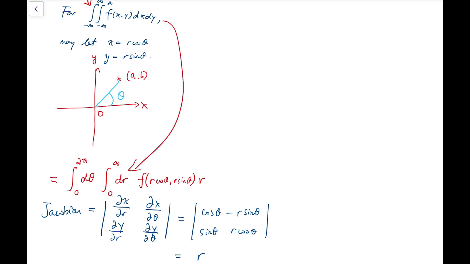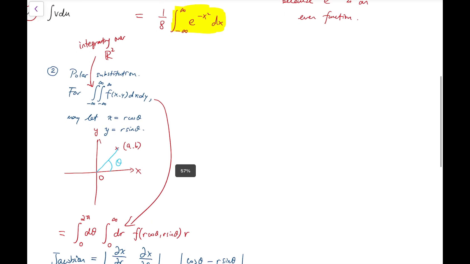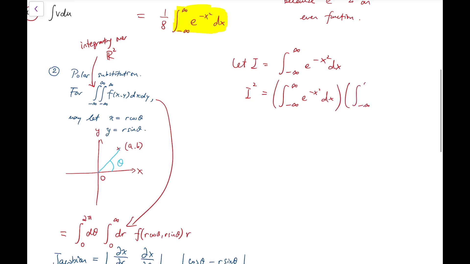Now we're going to use this to calculate our integral of e to the minus x squared. So I'm going to let I to be the integral that I'm going to calculate. Then I'm going to consider I squared instead of I, which is multiplying two integrals: multiplying this by another same integral, but the variable becomes y instead of x. So it's kind of a dummy variable. And we combine two integrals and we'll have a double integral on both x and y. The multiplied integrand will have e to the minus x squared plus y squared dx dy.